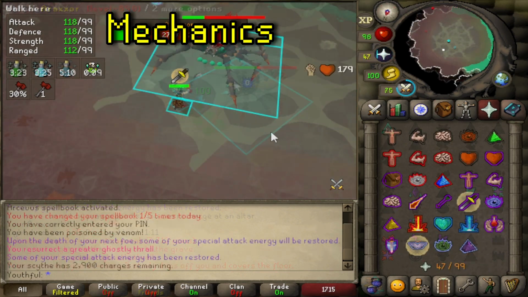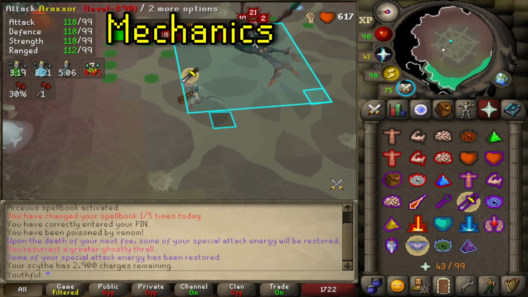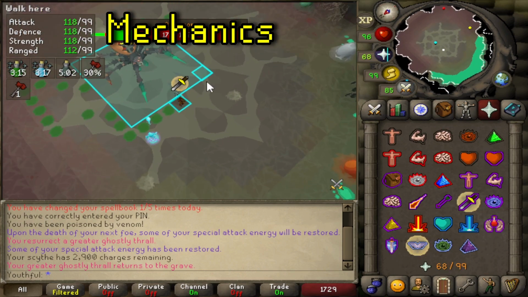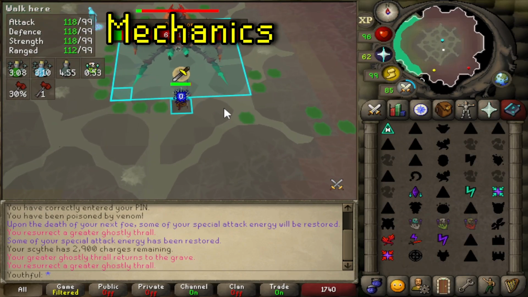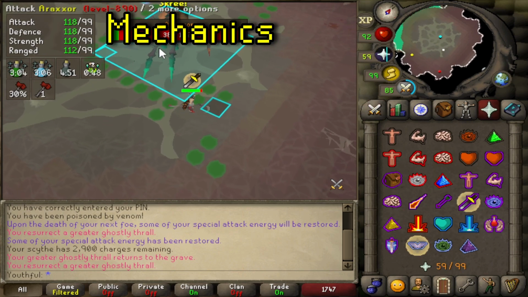The last part of the fight is the enrage phase when Araxxor gets below 25% health. Araxxor will change his attack speed from 6 ticks to 4 ticks. When you see him say scree, that's your cue to either move 2 tiles adjacent or back up 1 tile. Also keep in mind his minions can still spawn during the enrage phase, so definitely be mindful of that. But that's the end of the fight.